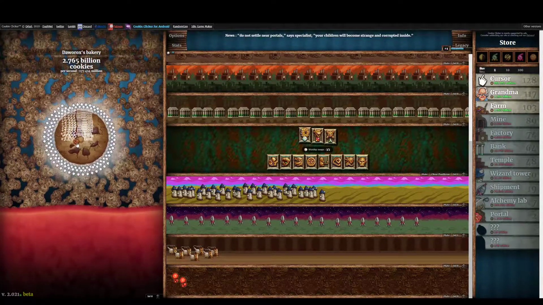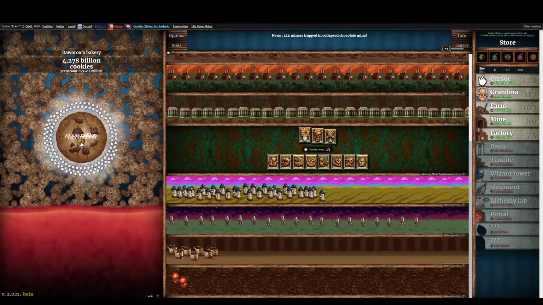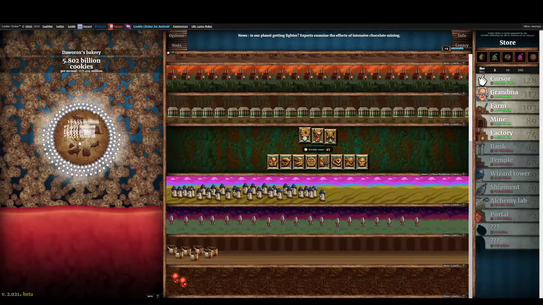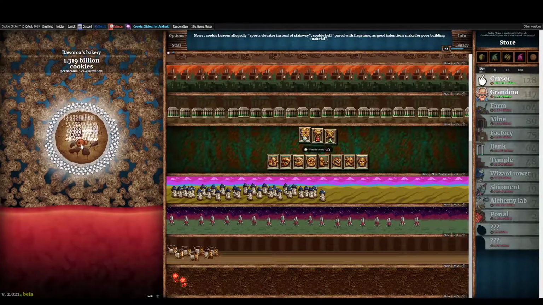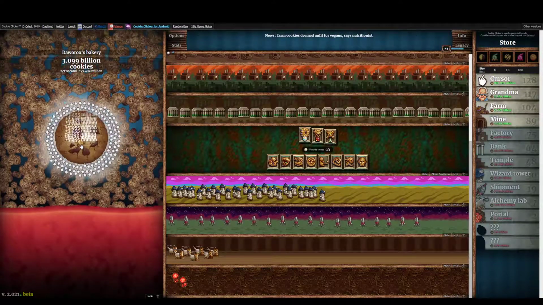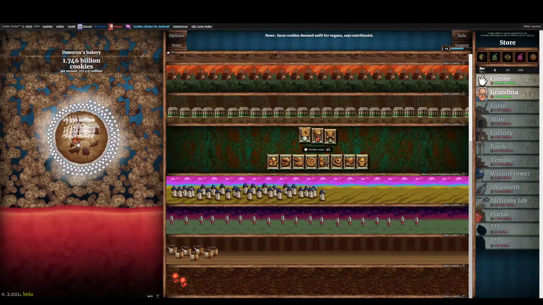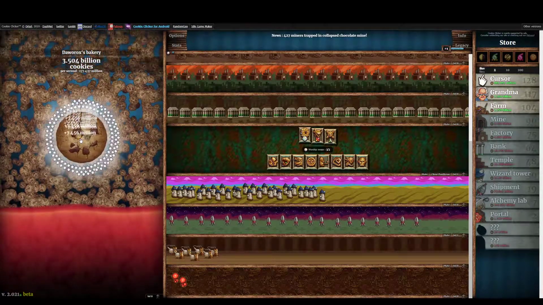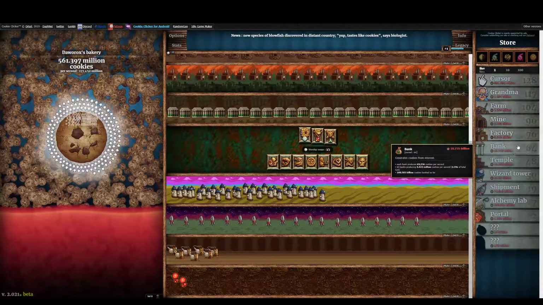So we are now at 7.5 million of cookies per click, and we are nearing 200 million cookies per second CPS of idle production. So some really nice numbers indeed, but it's never enough. In Cookie Clicker, no number is high enough. We just have to continue our journey. So I'm going to grind away and await yet another golden cookie. Let's see now here. We'll buy a factory.